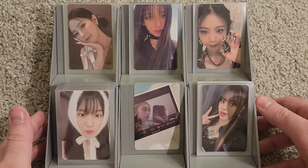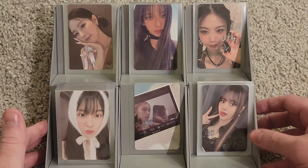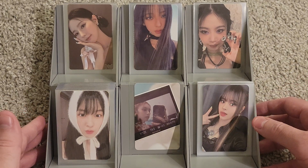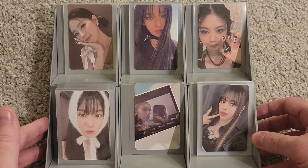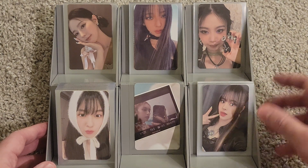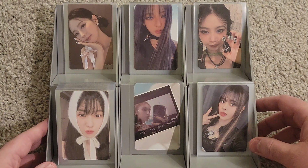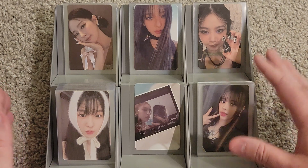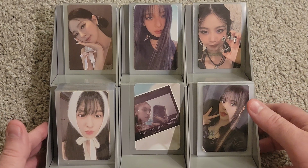Also, big news, I do have a new binder that I added to my collection. It was something I had been thinking about prior, and what I ended up doing was basically just splitting up Red Velvet and aespa. So I took aespa and Got the Beat, and I took those collections out of that binder, and I moved it to their own binder. So it's another 2-inch, 9 pocket page style binder, which you'll see later when we put away the aespa stuff. But now Red Velvet just sits in its own binder by itself, and then aespa and Got the Beat are in the other binder.